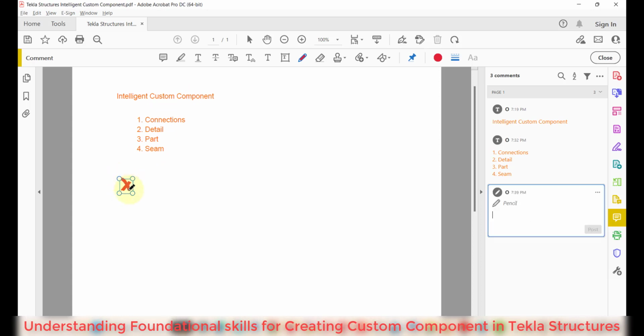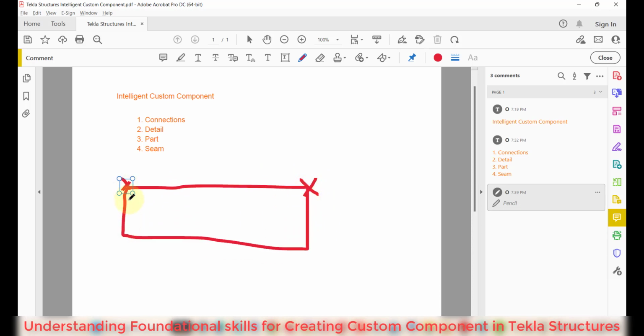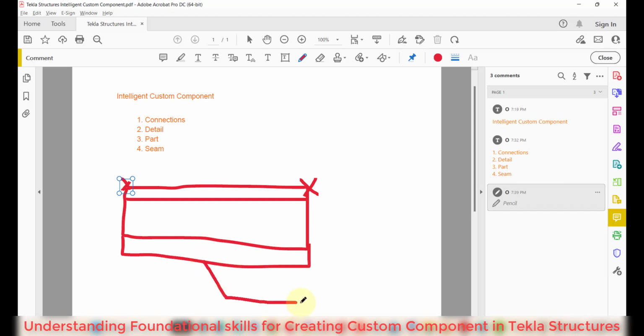For example, this is my primary point, this is my secondary point, and I want to create one beam which has a different size, which is not predefined and available in Tekla Structures. So we can create that as a part with some weldings. So a part is nothing but creating a custom part which is not available in Tekla Structures as default profiles. We can create custom profiles in Tekla Structures as a part.